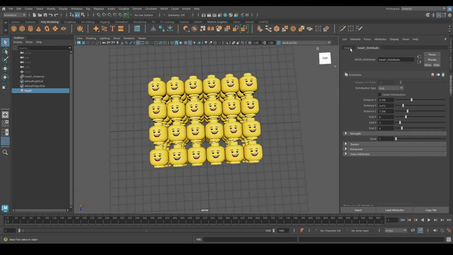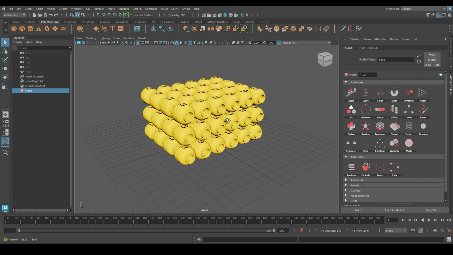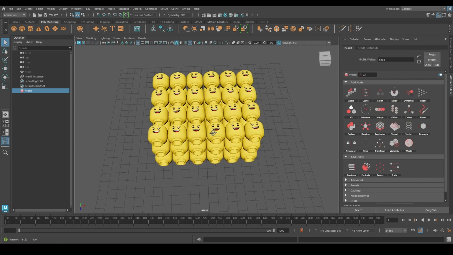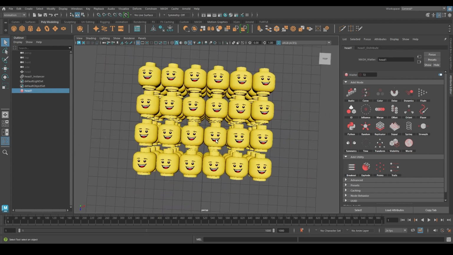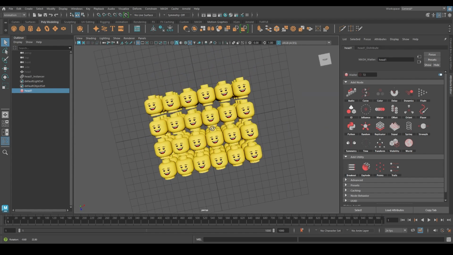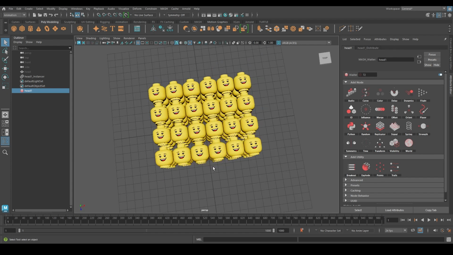So the next thing would be to go back to the main mesh node where I can add many more settings to create a random variation onto the instancing, because currently it's all facing the same direction and there is no variation. So I would want to create some variation in terms of its position and rotation, so that when it falls down, it will have some random values.